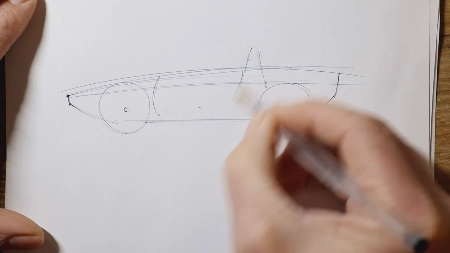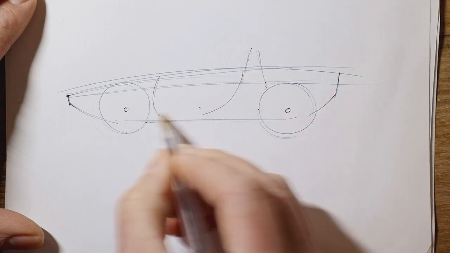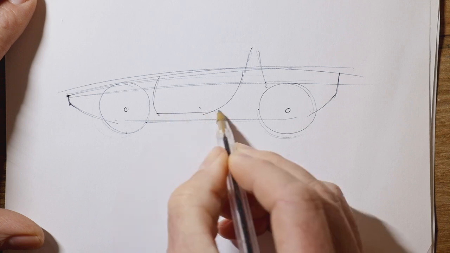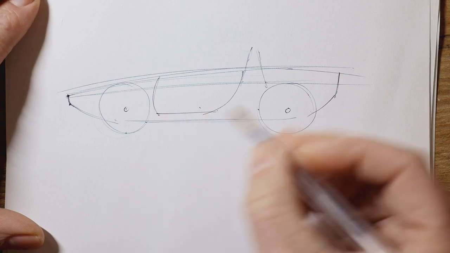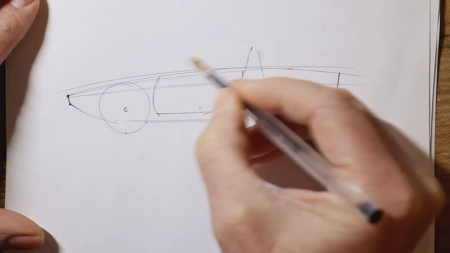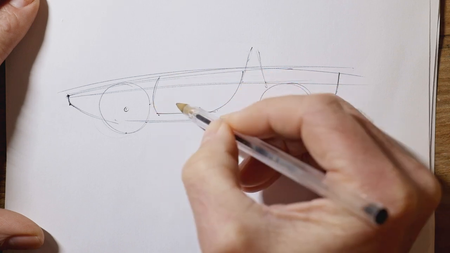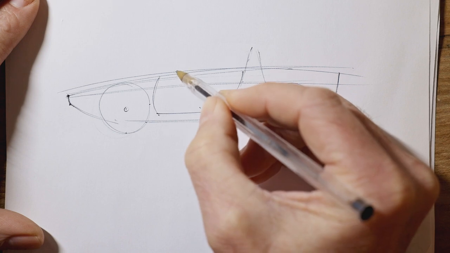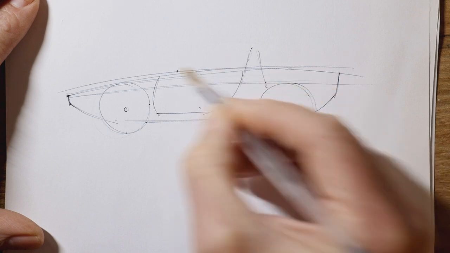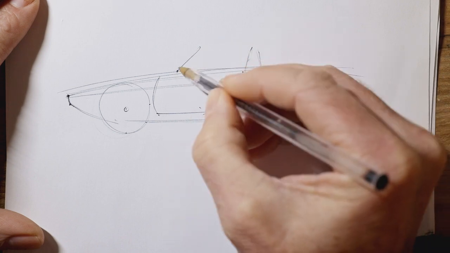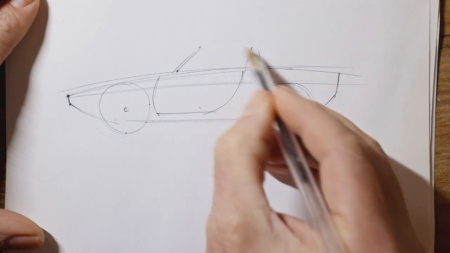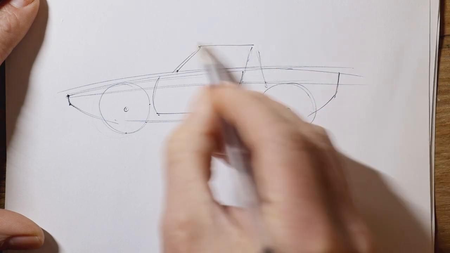So in front of that, we need a door that swoops down and it's cut off at the bottom. And then for our front windscreen pillar, we need to come about half a wheel further back from the front wheel, go up until you reach the top edge of the body. And that will be where the pillar goes. And then you can add a roof on top.